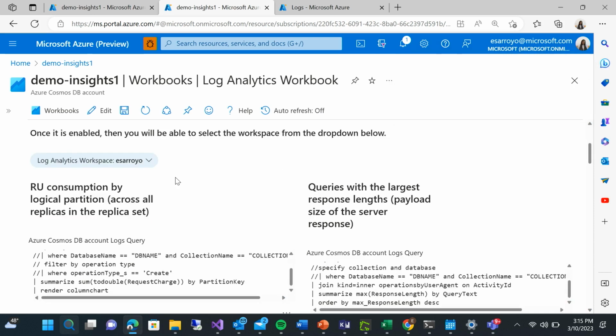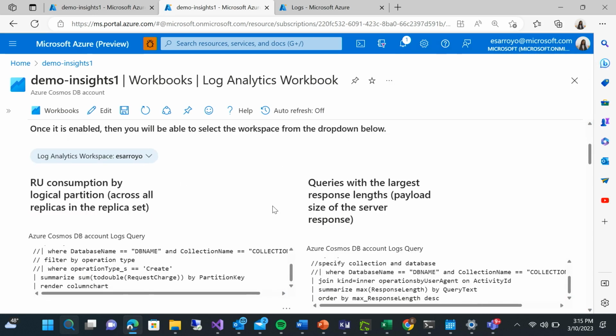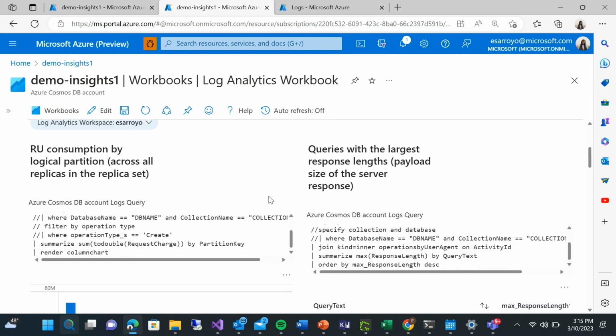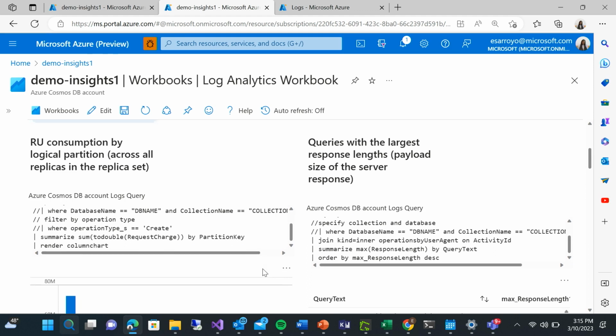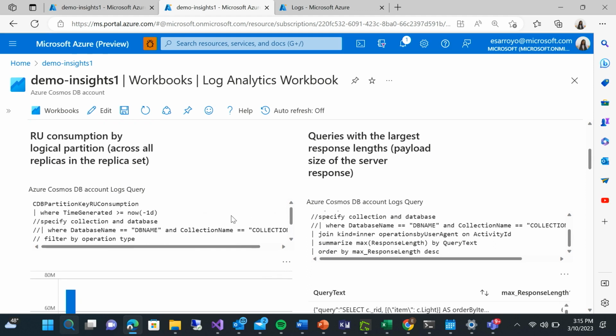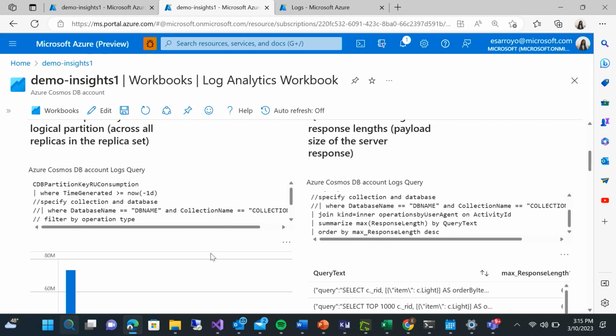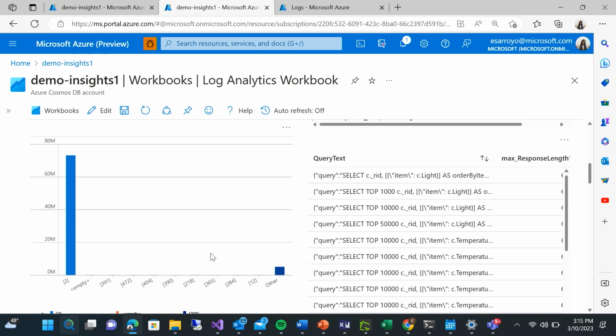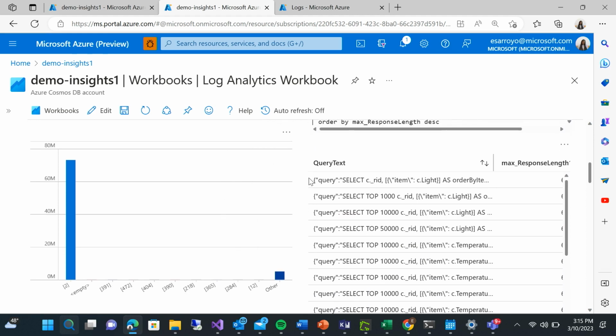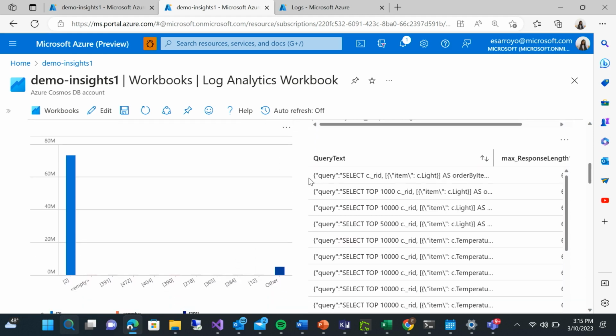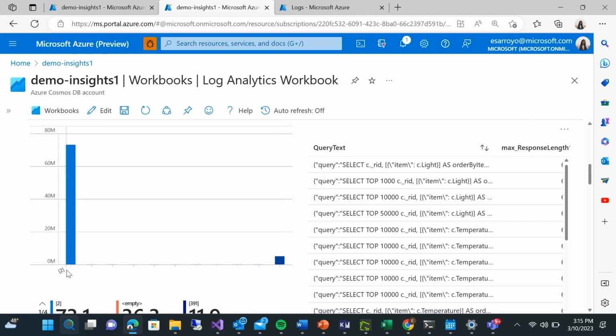Now let's dive into a couple of different examples. For log analytics, if you want to see your logical partition based on your RU consumption, this is the exact query that we use within log analytics, but we have it here in the workbook for easier viewing. For example, we have here your logical partition. In this case, I have partition by sensor, and we see around this time, sensor 2 is actually the highest out of all the partitions, and there is very little usage in the other ones.